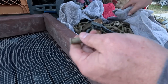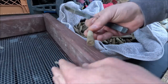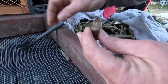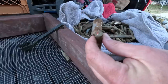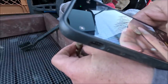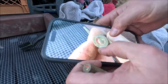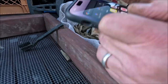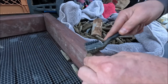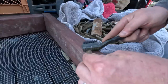That's potentially late Vietnam, right? Okay, there's a different round right there, a different shape. Let's clean it off and see what it says. It says, oh my goodness, I gotta get my phone back out. Hang on. Hands are shaking. It says nothing, because I didn't scrub it enough. So let's find another one similar to it and see if it cleans up better. Because I want to know. Okay, that one cleaned up better.